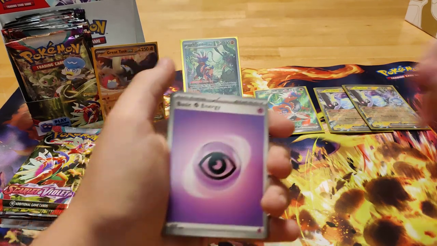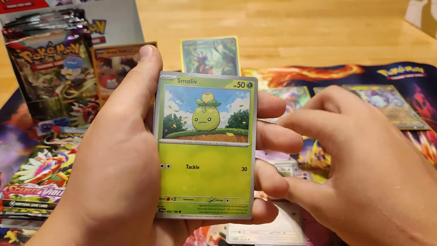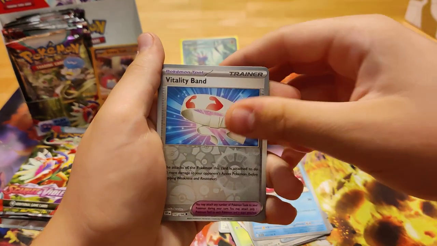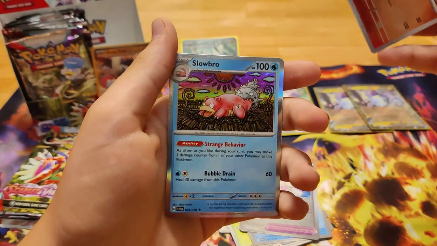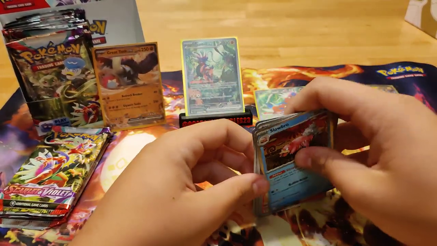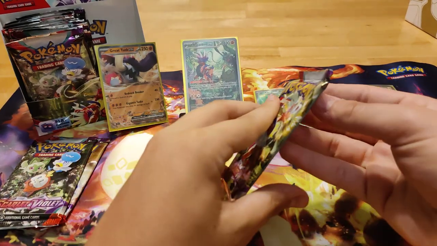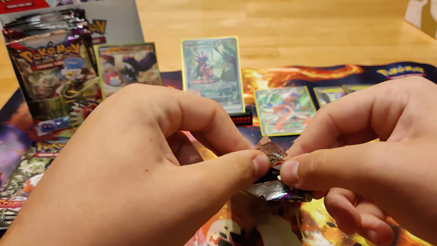There you go. Psychic Energy, Shuppet, Tandemouse, Moliv, Primeape, Sandaconda, Electric Generator, Wugtrio, Vitality Band, Houndour, and Slowbro. Another Slowbro. I like Slowbro. He's cool. We all know he's broken sometimes, though. I don't know about y'all, but sometimes he'll just be that guy and literally one-shot every single thing in Gigantamax form and stuff.